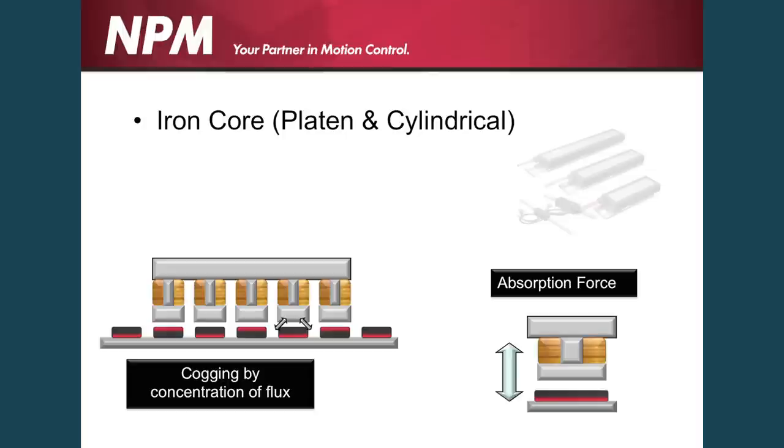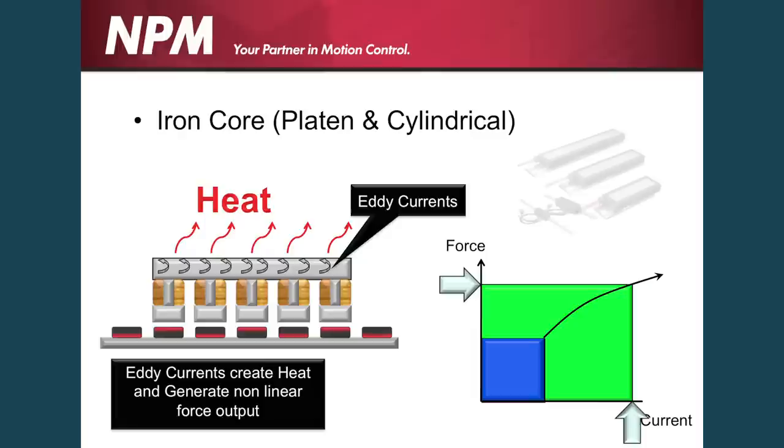If we look at the typical linear motors used in these types of systems, such as the platen iron core linear motors — whether it be the cylindrical type or the platen linear type — you get forces such as eddy currents that are generated internally into the device. These eddy currents cause a non-linear force to current ratio, which makes the servo loop not function properly and it fights against the servo loop system. To illustrate how strong these eddy currents can be: if you've ever seen roller coasters that go zero to 60 in half a second and really take off, the way they stop those roller coasters is through eddy currents, through a magnetic and iron-based system of plates on the bottom of the roller coaster. So those eddy currents can be quite counteractive to your linear force that you're generating.